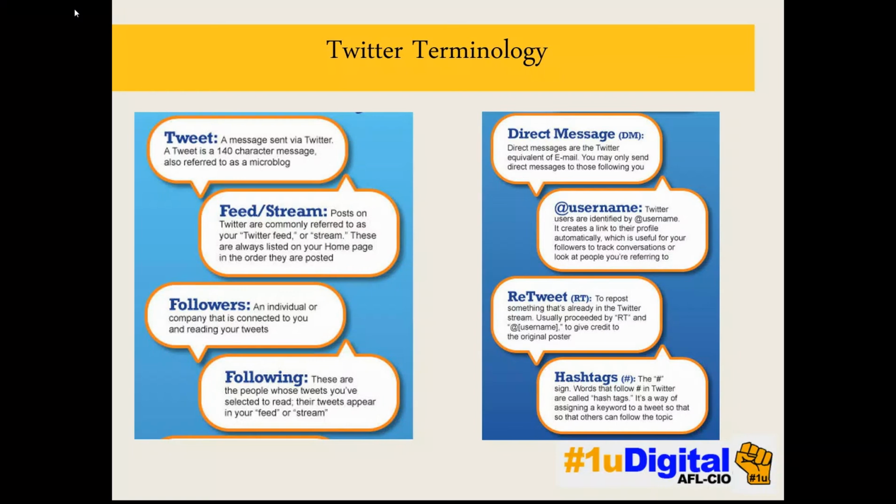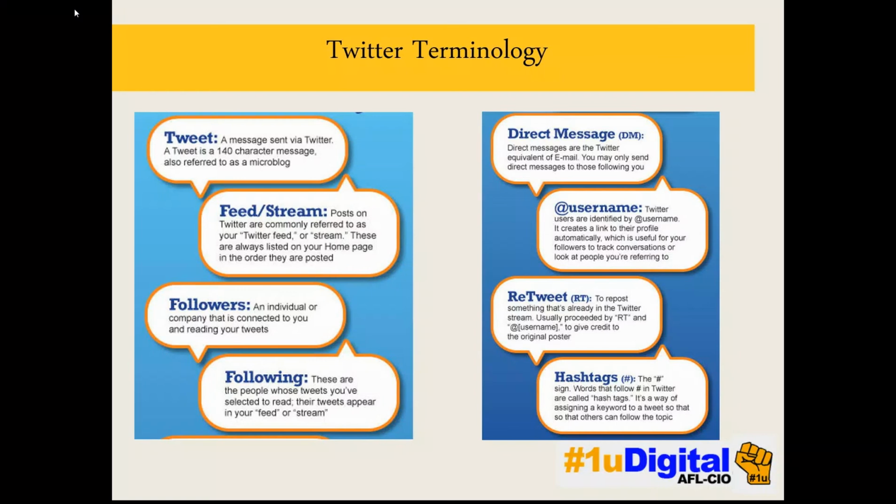And to create a hashtag, you just place the hash symbol in front of a keyword in your tweet. It can be either a keyword or a series of letters, like I think the one for Netroots Nation was NN14. You want to definitely keep it as short as possible because it does count towards your 140 characters. So that's also something to keep in mind.